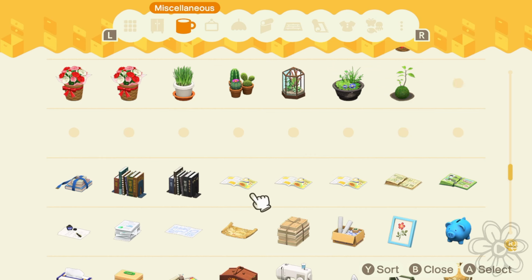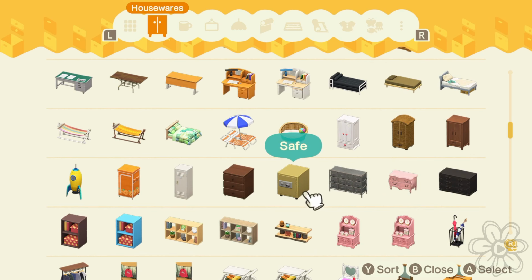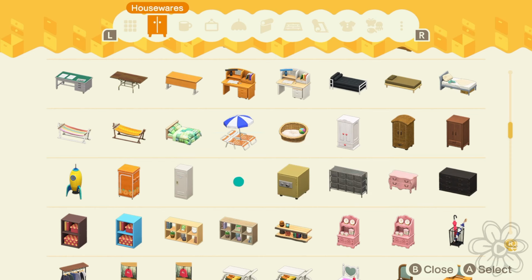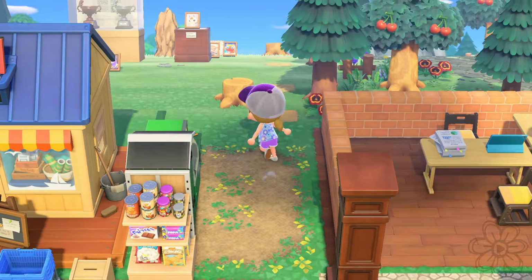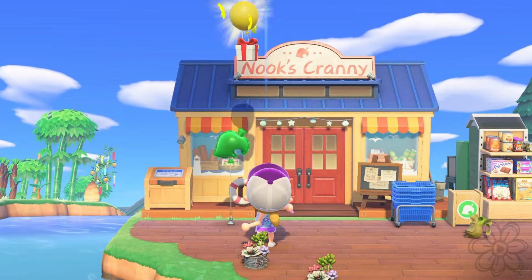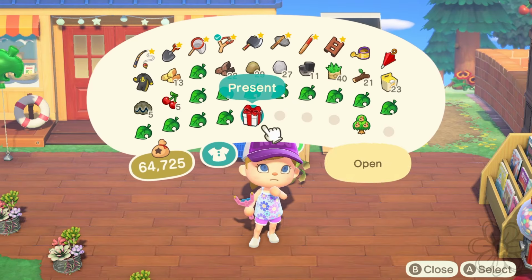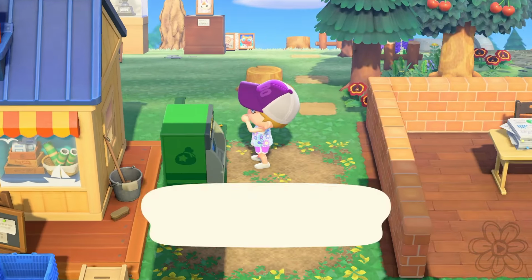And we may be coming back to get some of these books. Actually, let's go ahead and grab this one. And do we have any other... Like, this little dresser kind of goes with that furniture there. I don't know. We'll see what else we come up with. But let's get this balloon. I was just making sure we didn't miss it. You can never tell, but the shadow is not a good indicator of where it is in the sky. Oh, we actually still had plenty of pocket space. Okay, we got some risotto. Nice. That will not be going in the library.